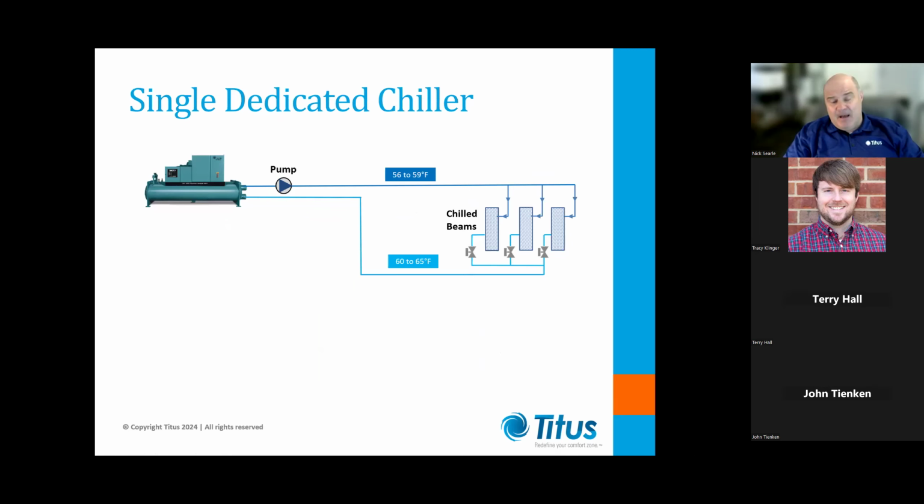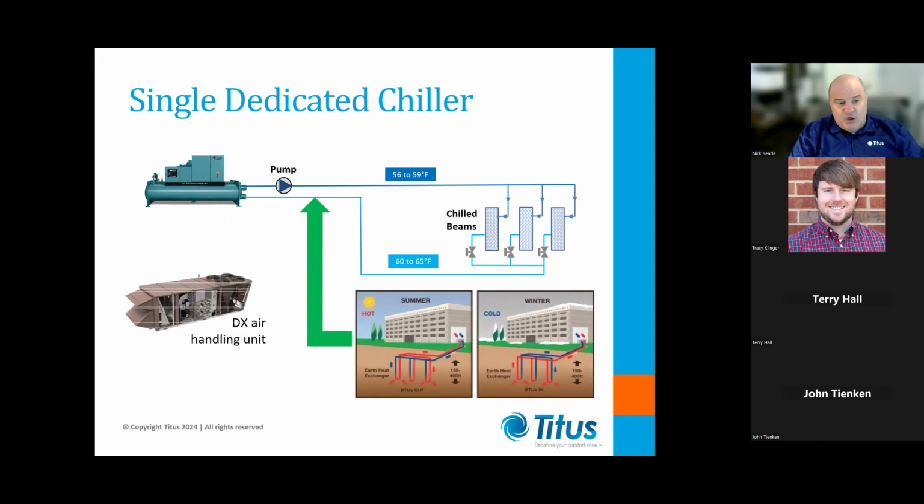But a better approach, if possible, is actually to dedicate a chiller to that medium temperature circuit, because you're going to get a much higher coefficient of efficiency with your chiller if you do that. Far better. But the problem is that you'll need some sort of low temperature method to accomplish the dehumidification. So you may need either a second chiller, or what we could do is use a DX air handling unit to accomplish the dehumidification. So there's lots of different approaches you could take here.